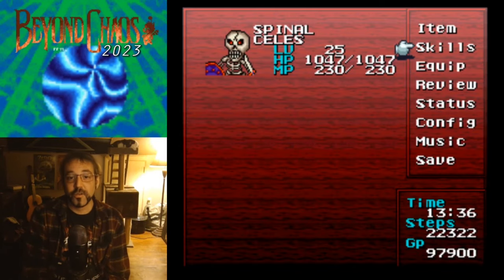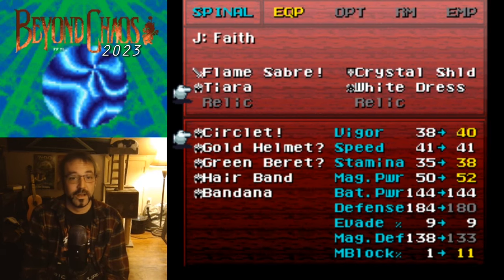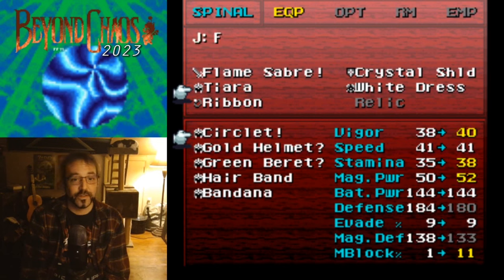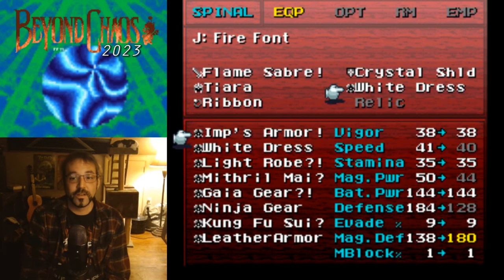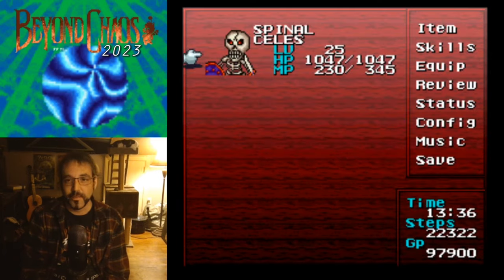Alright, let's go. Alright, Spinal. Well, we know what to equip you with. You're gonna be freaking sick. Yeah, I guess we ribbon. We just got a merit award, I just saw that in there. So yeah, flame saber's good. I guess we get imp armor for firefight. Nah, screw it. We'll just go with the flame saber.